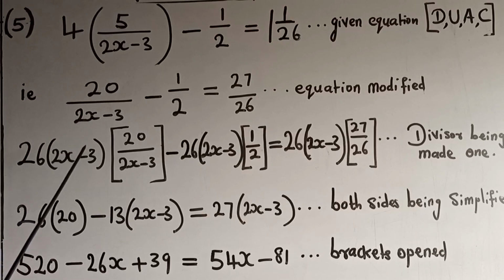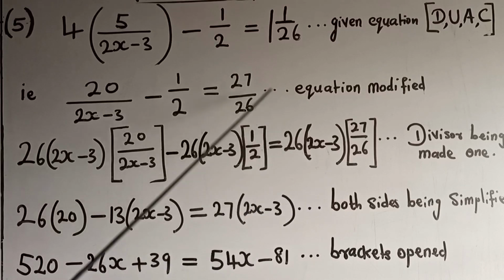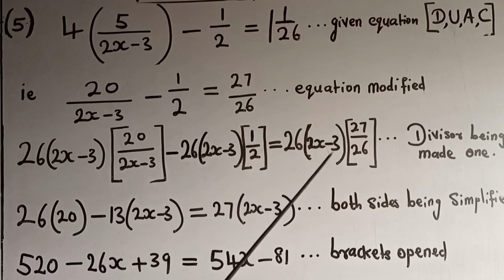Then we're going to use it to multiply this and this. The next thing is going to be, first of all, that common multiple times this. The same common multiple times this. The same common multiple times this. This is where the common multiple is multiplying the first one, the second one, and the third one. This way, we are trying to make the divisors become 1.